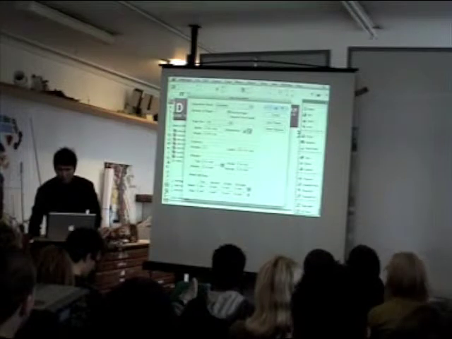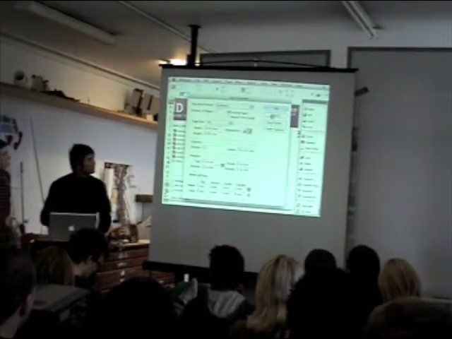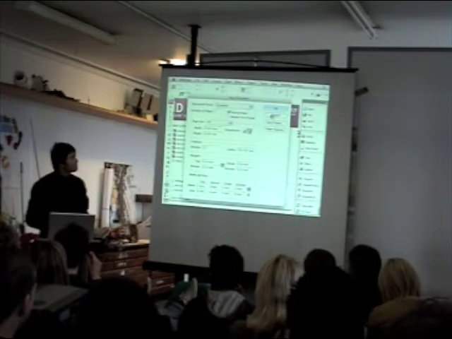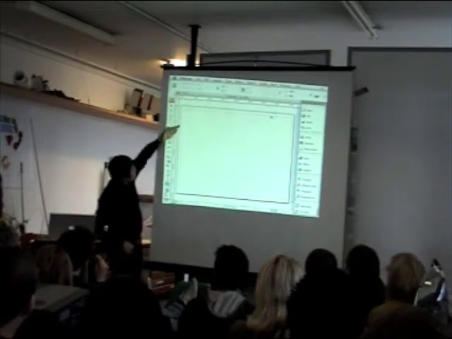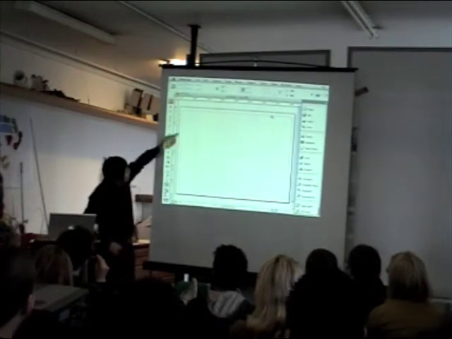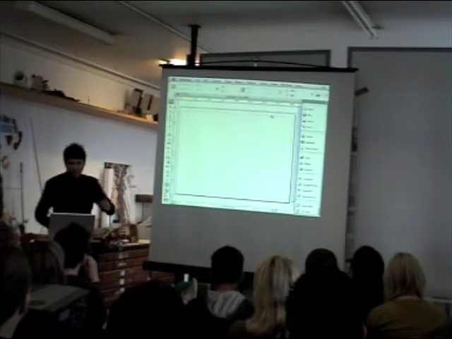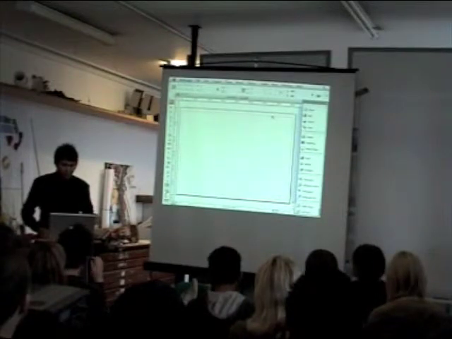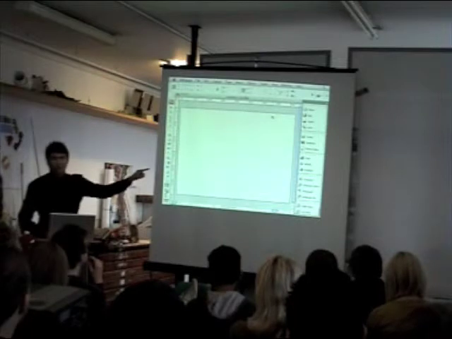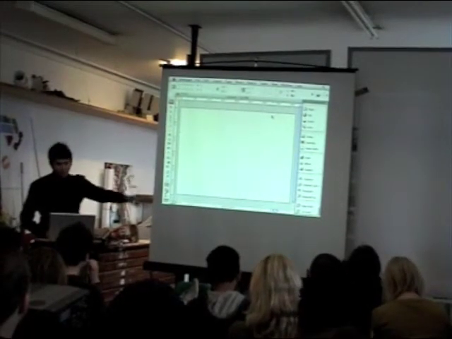So create a new document. And there we go. So here's your document size at A3, there's your 10 mil margin, and then the red line is your 3 mil bleed around it. Okay? One of the most handy keyboard shortcuts you're going to use is W. You hit W, it gives you a preview of what it's actually going to look like when you print it out for output.